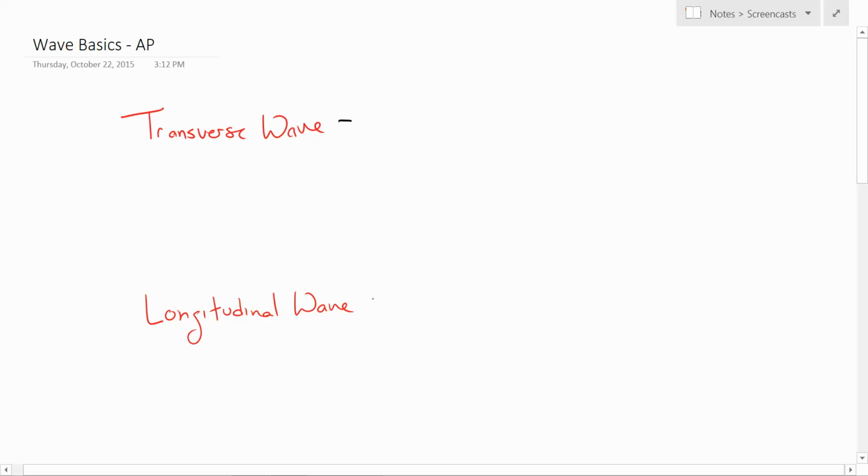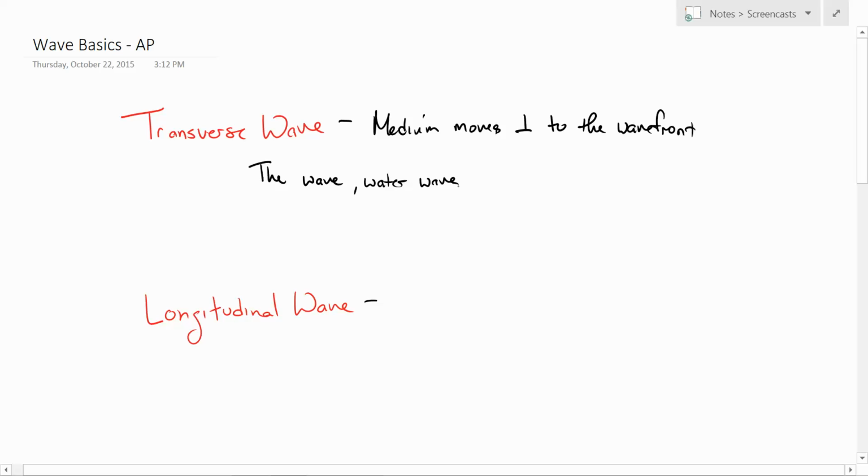Let's talk first about classifications of a wave. Ignoring for a second what's generating your wave, there are two broad categories, a transverse wave or a longitudinal wave. In a transverse wave, the medium moves perpendicular to the wavefront. So you can think for a second if you know any examples of this, and shockingly you do, or should, or at least could convince yourself after the fact. Basic examples of this would be the wave. The wave moves left to right, your hands move up and down. Water wave. Again, water moves up and down, wave moves in to out of shore.